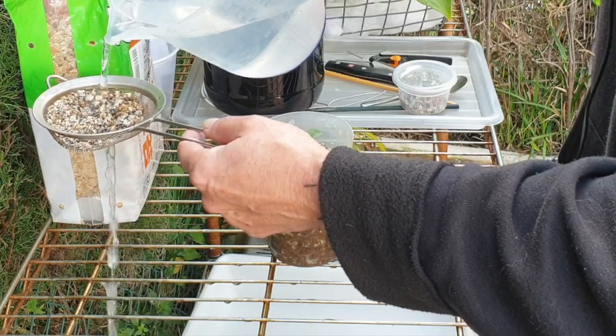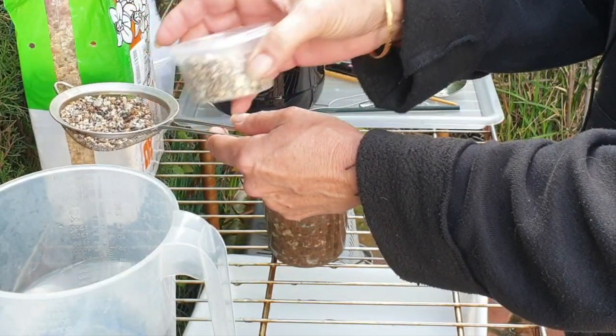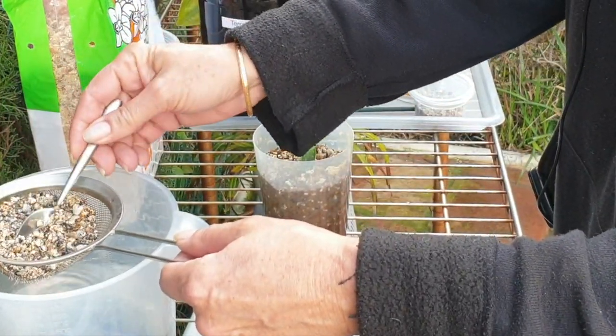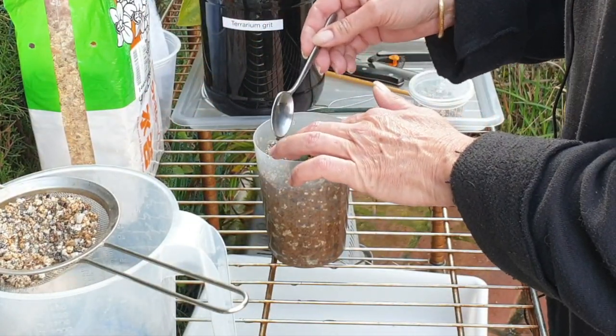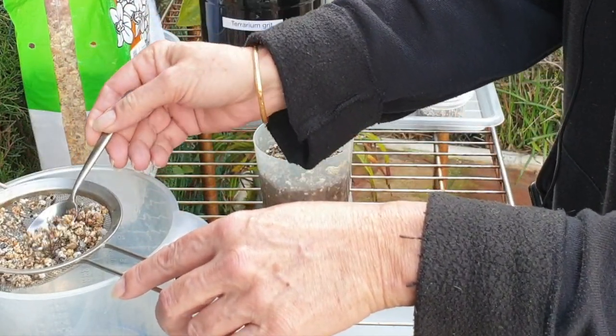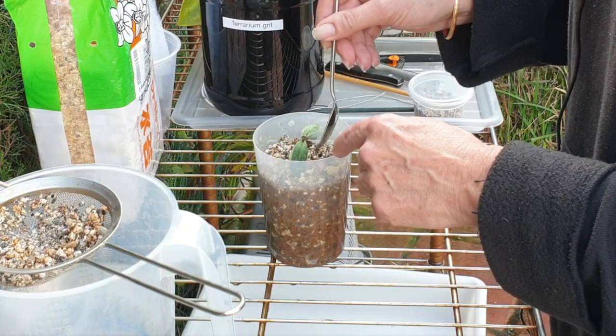At the bottom of the bag I have some other stuff but not the same, that's why I'm keeping this as a sample — because I want it back, I'd like to have the same material back. I've got some other aquarium gravel-type stuff but it hasn't got the same kind of porous texture to it like this has.